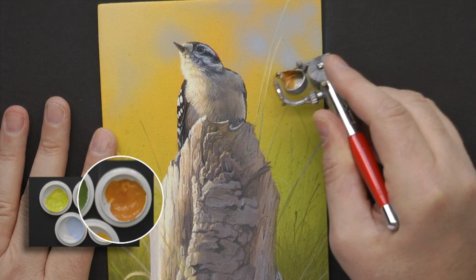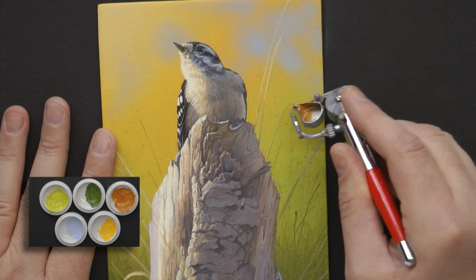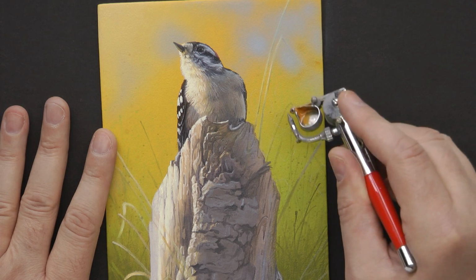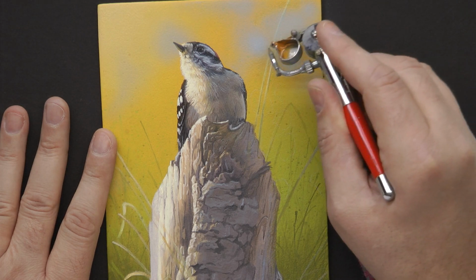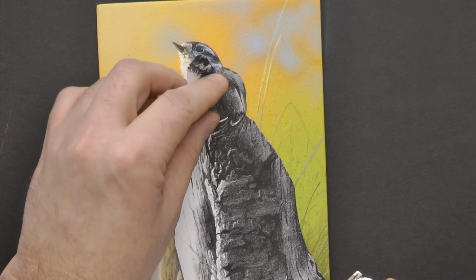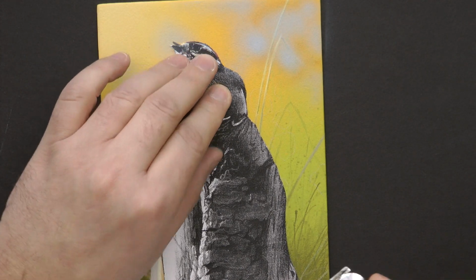So here's some of that warmth I was promising you, and this color is made up from the base color that we used in the original Downy video, which is a lot of cadmium yellow medium and some titanium white. But then to warm it up, we've added in some raw sienna and some burnt sienna to give it a little bit of an orangey red glow.